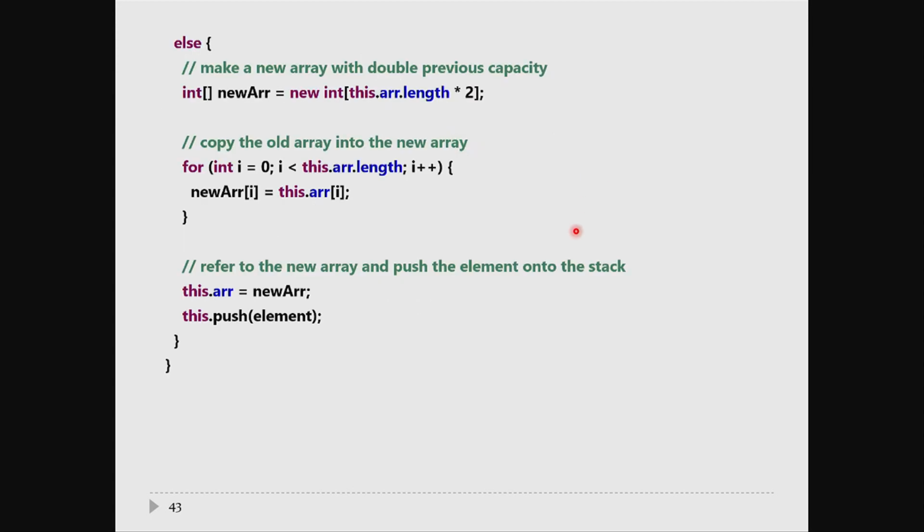Okay, so I need to make an array with more capacity. Technically, you can do anything here, as long as you increase the capacity. For example, I could write this array length plus 1 and increase the capacity by 1. Here, I'm multiplying it by 2, so I'm going to double the capacity of the existing array. Let's just go with this for now. I'll come back to this in a moment.